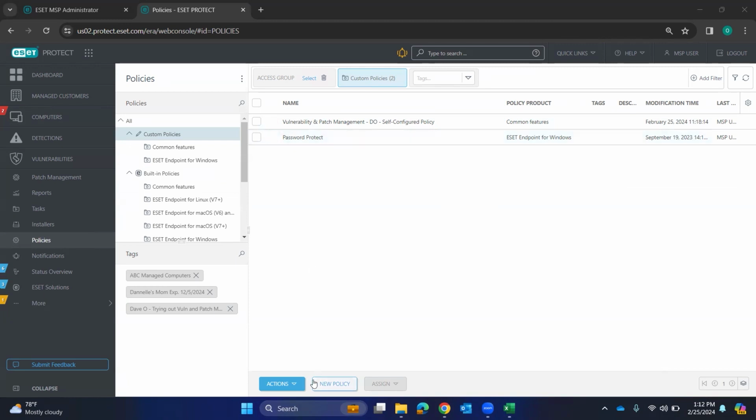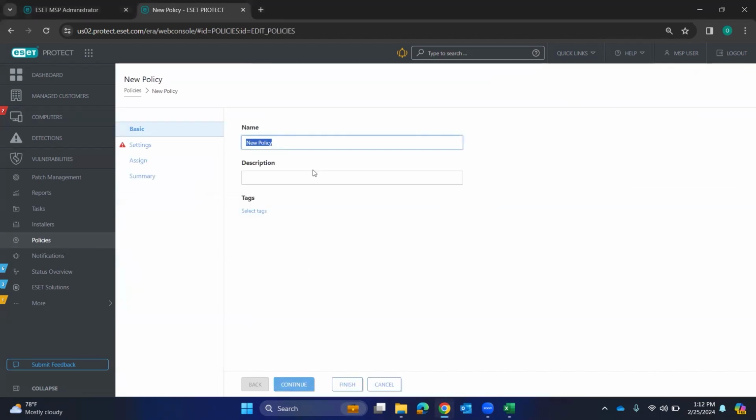Let's just make a new one really quick. Let's just call it my new policy. You can call it accordingly. Sometimes it'll be my excluded executables, right? Sometimes people have certain paths that they don't want ESET to scan. So that's what we'll do for this demo here.